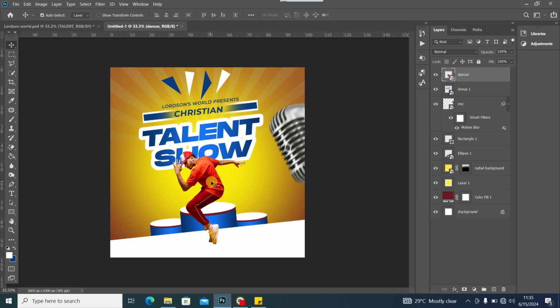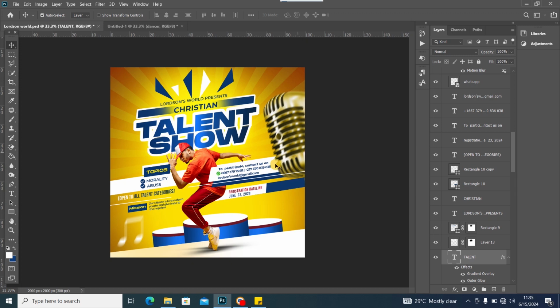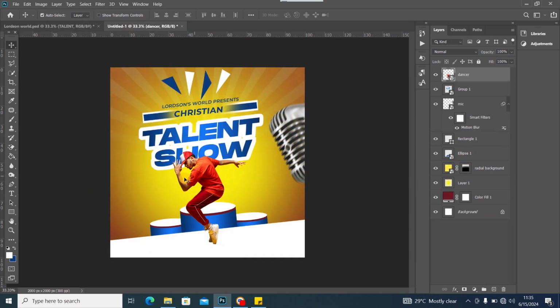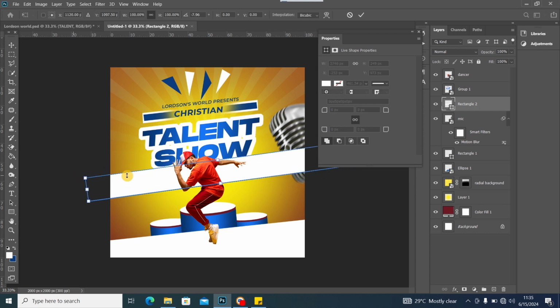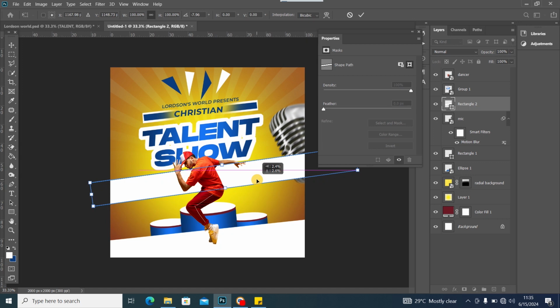Okay, and now I'm going to create this space for all this other information that we see here. That's quite simple to do, so I'm just going to use my rectangular tool, create that, Ctrl T, rotate, position it somewhere here.